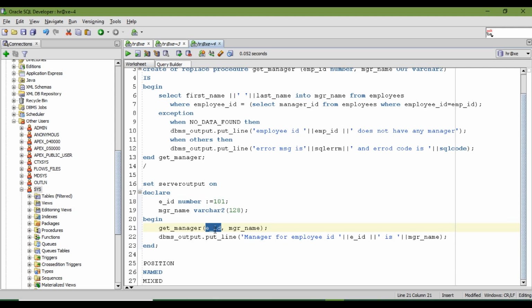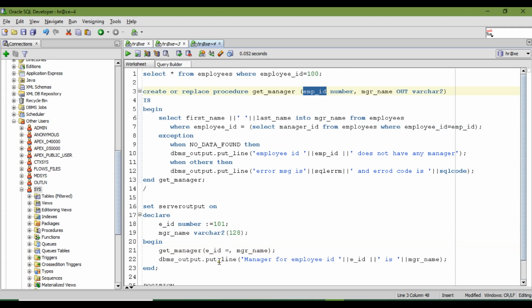Here we have used the position based. So this is the first position, this is the second position, and we are not using the names. If we have to use the named, then we have to give the name of the parameter, employee ID, here.